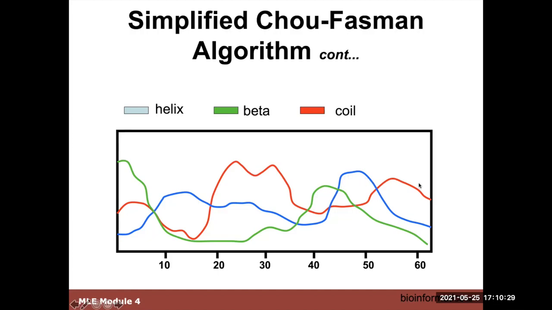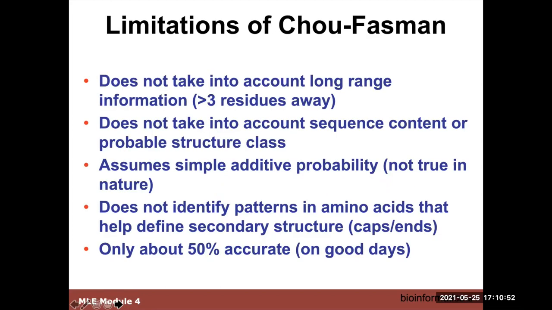And so this is just simply a plot, and then you use a sort of a threshold to say, if it's above this, it's helix. If it's above that, it's a coil. Whichever value is highest, that's the winner. So that's an example of a heuristic method, one that can be calculated with a conventional computer, even with an Excel spreadsheet, to predict secondary structure.